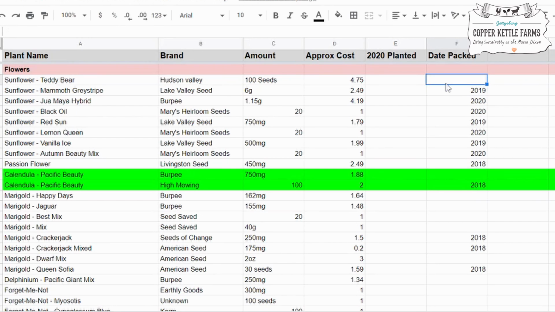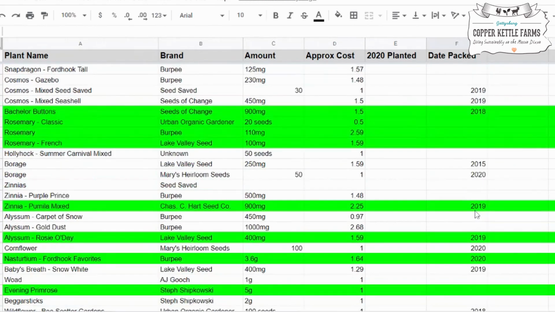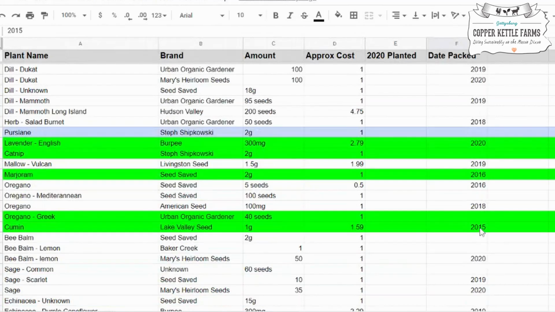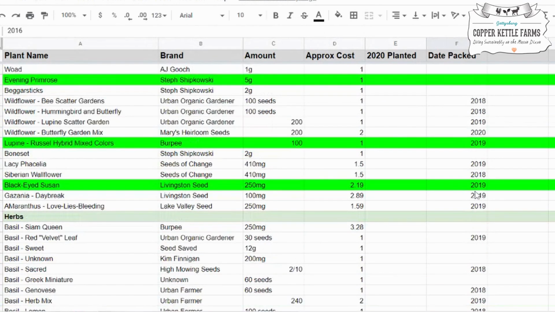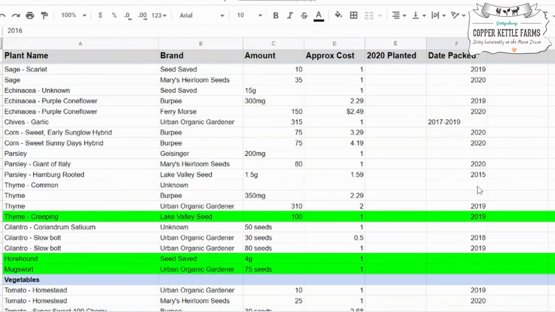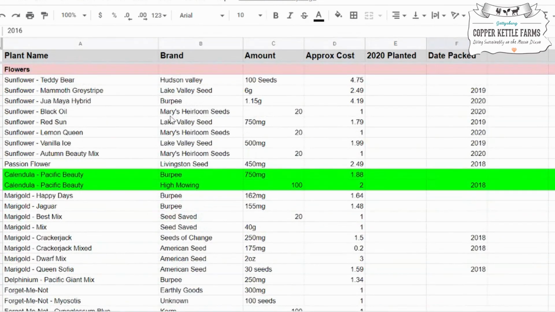Now, some of these don't have a date either. It was packaged by hand, or the label got ruined. We put it in a baggie. Anything that doesn't have a date at all, we're just planting all of it this year. There's a lot of these that don't have dates because we just did dates this year for the first time. I even got some that are 2016, 2015, which those are definitely not very good seeds to plant. So we're planting all of those this year. But it was important for us to know the brand because we do have some that are multiple brands and have different dates. So we want to make sure we're getting the right ones that we need to plant.